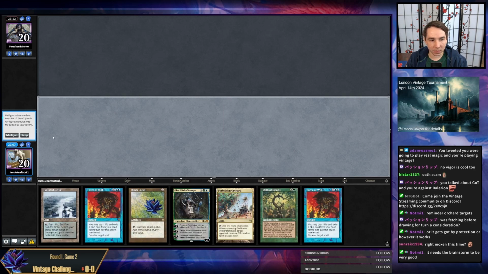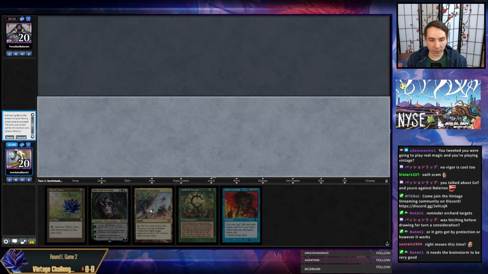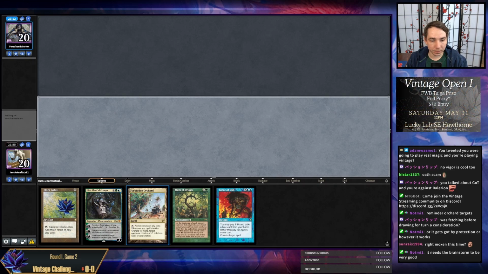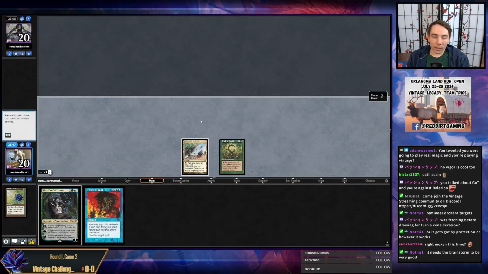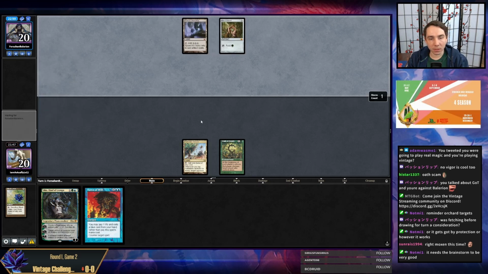Okay, this hand is fantastic. Keep. I put a Force and a Fetch on the bottom, and I play turn 1 Oath, and I have Force. Yep. Okay. Is it a ring with Force backup? Because that would be okay here.